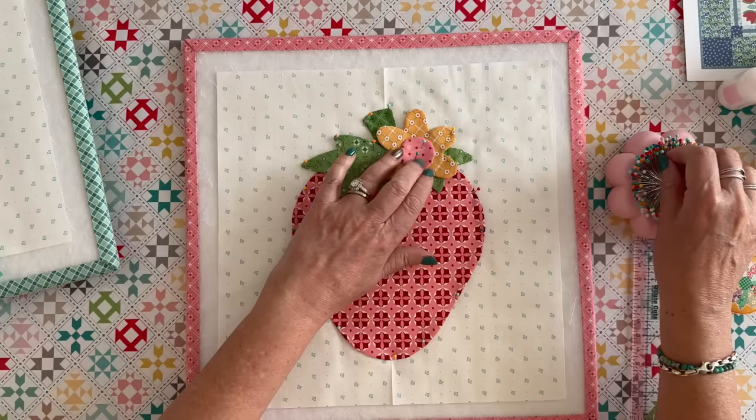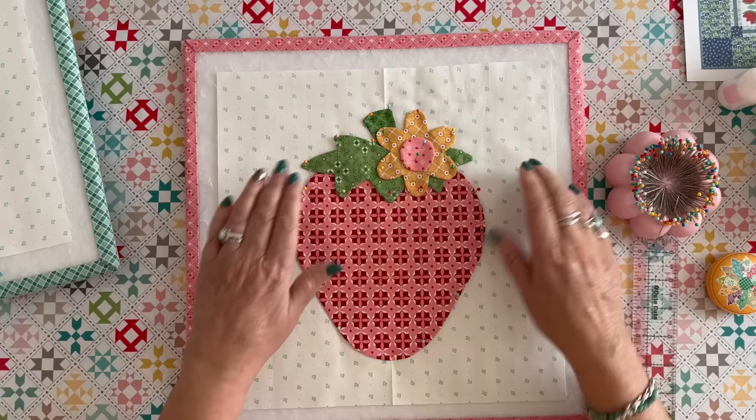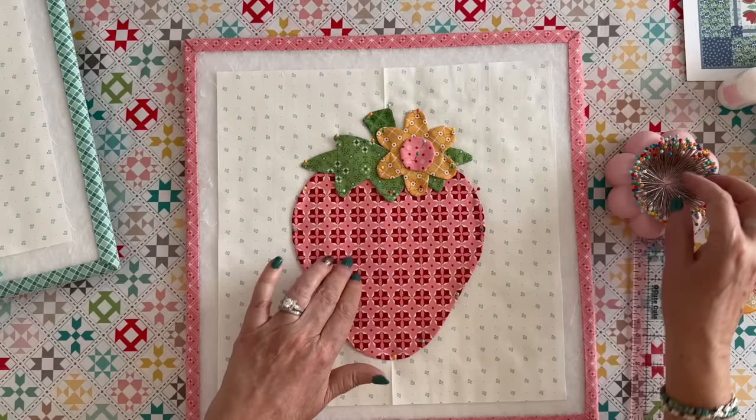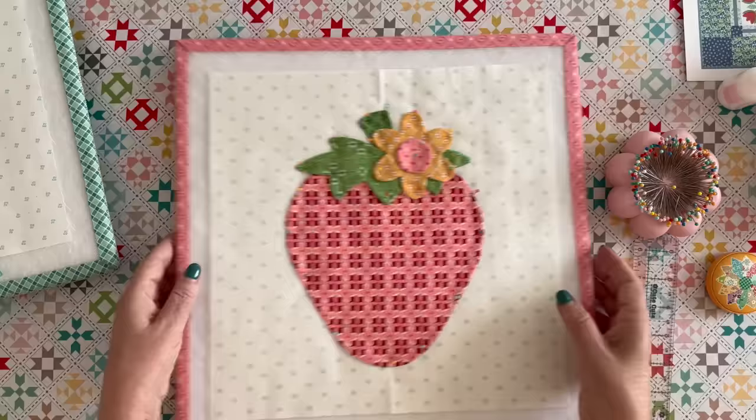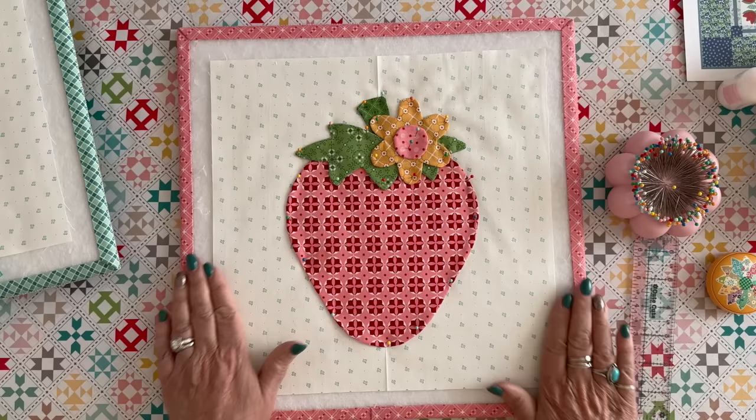Now, like I say, this is a pretty simple block, but just to let you know, if you're doing something a little bit more complicated and you've got everything pinned down, I usually let it sit for 10, 15 minutes or whatever, just enough to kind of dry it in. And if you pull everything out and you look at it and you wish that you would have moved something over, you can pull up this glue. You just have to peel it up and you can reposition it. And that's what I like about that.